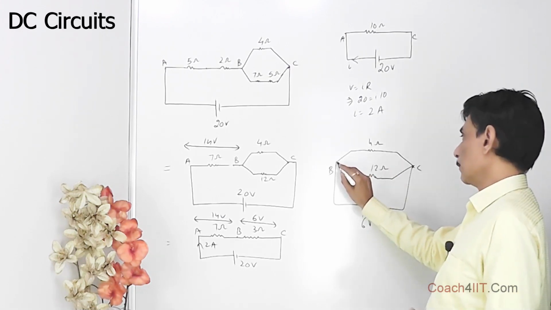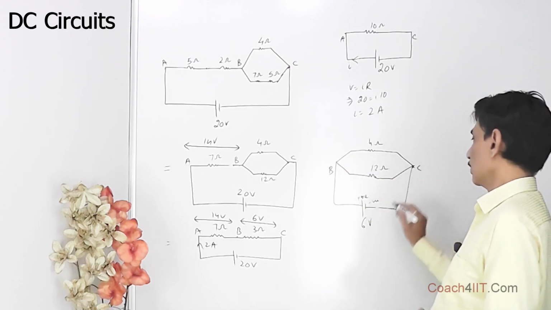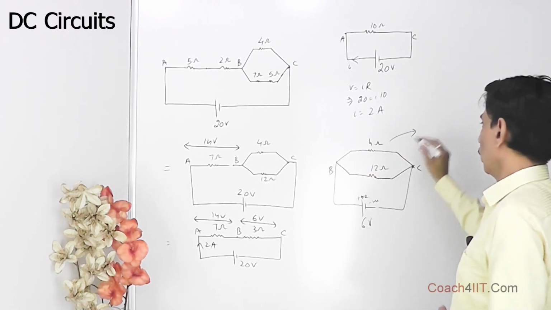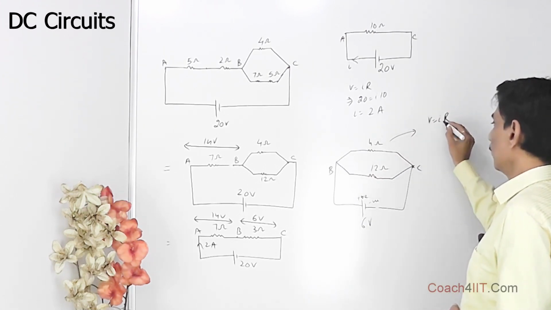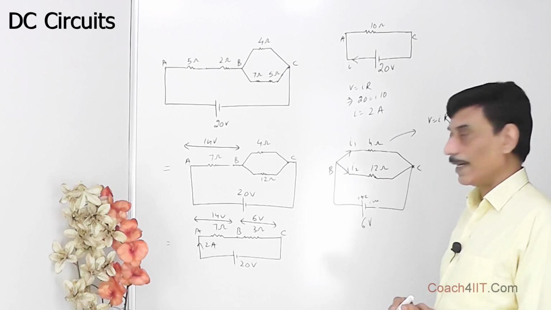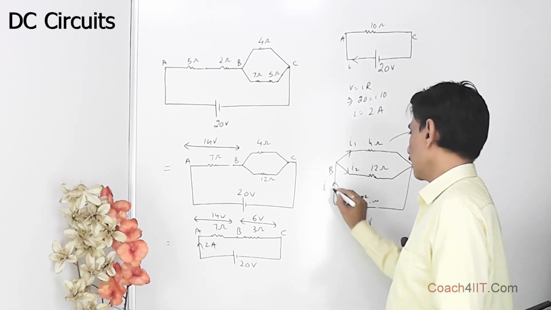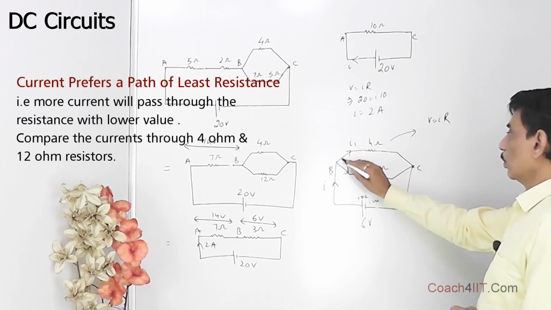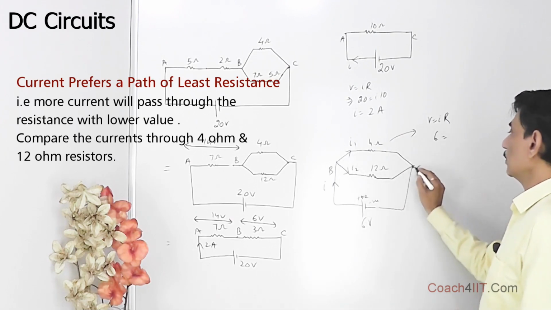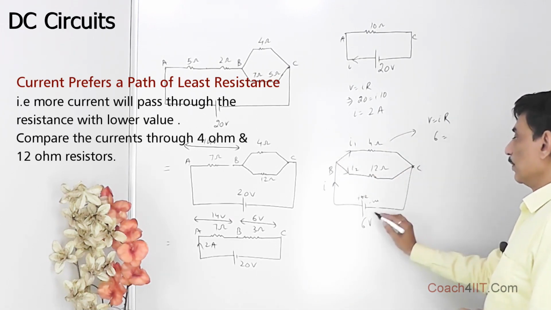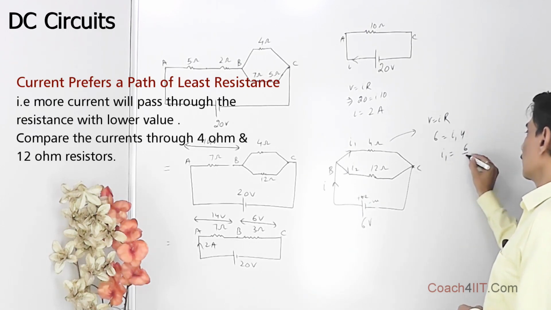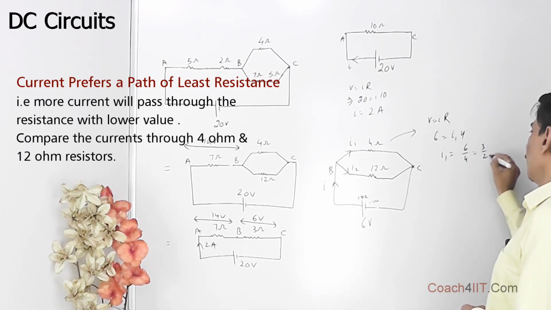So when we know the potential difference between this and this is 6 volt, across this also 6 volt, across this also 6 volt. For the 4 ohm, we use V is equal to IR. Let's say from here the current is I1, and in this arm the current which flows is I2. Certainly the current I comes over here and gets split into 2. So for I1, V is 6 volt across this resistor, I1 into R, so I1 is 6 by 4, which is 3 by 2 ampere.